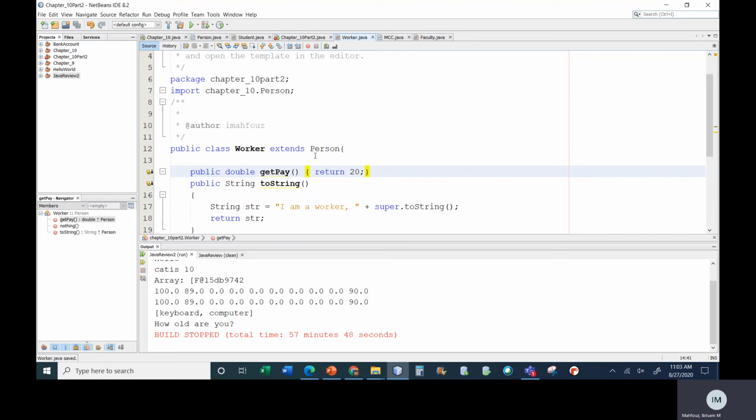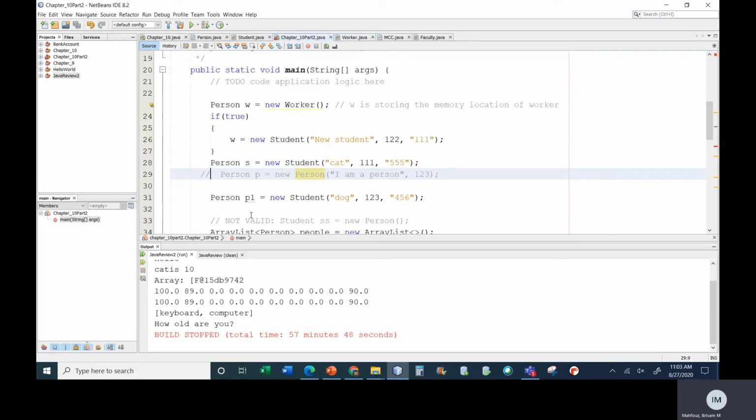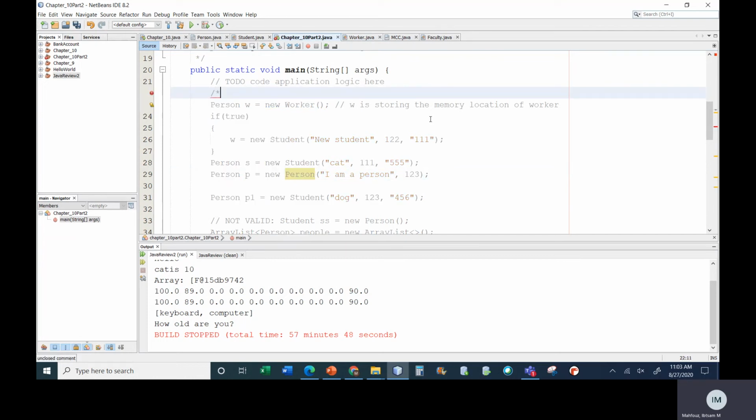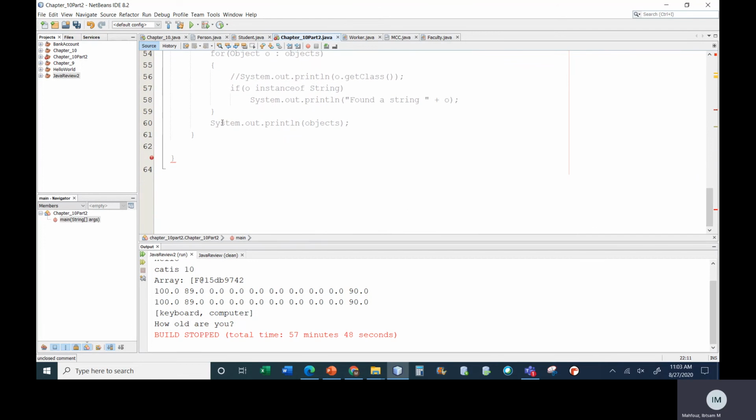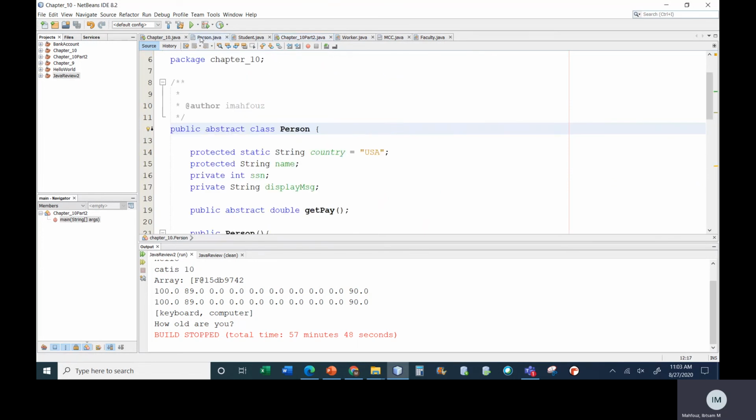So that's the concept of an abstract class. The purpose of the abstract class is just for you to provide the functionality, but you don't want anyone to be able to use this class and actually instantiate and create objects for it. Just like if I'm thinking about MCC, every person at MCC is storing some information like their name, social security number, address, emergency phone contact, but I don't want any random person walking around campus.